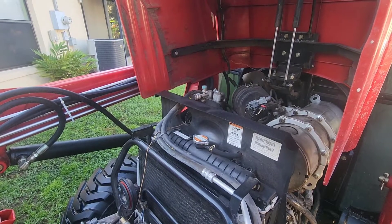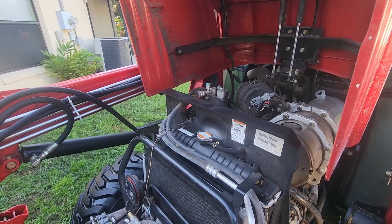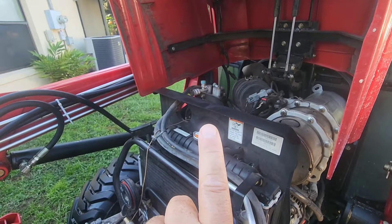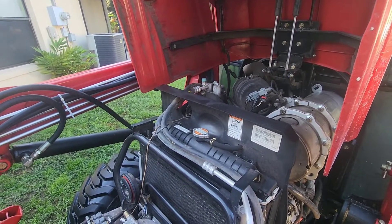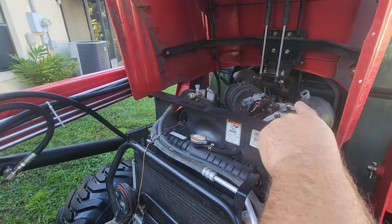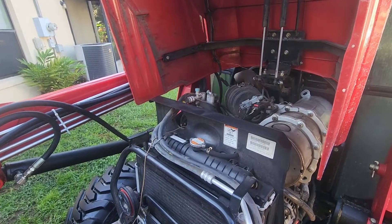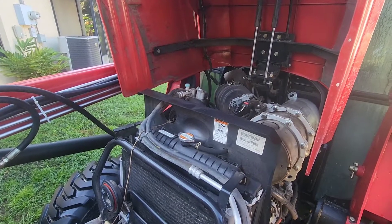Now this little hiccup — you don't have to go to the dealership and get your computer scanned or codes removed. It's a real simple thing. If you do get a code pop-up, what's going to happen on your dash is you're going to get an exclamation point and you won't be able to bring your tractor RPMs past 2000. Just disconnect these two plugs right here. You're still going to have the code on your dashboard, so turn the tractor off and disconnect the positive wire for a couple minutes.